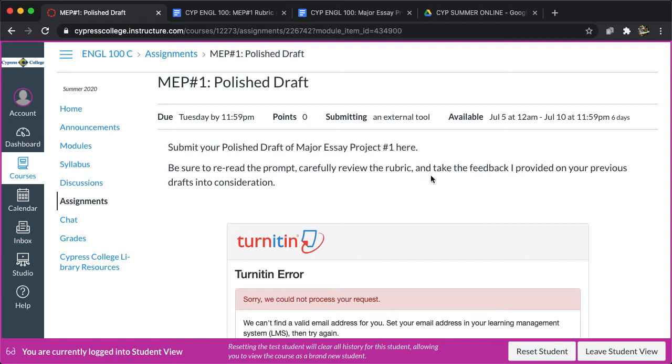And then also, if you haven't gone back and looked at the feedback I provided on draft 1 and draft 2, you're going to want to do that, because one of the whole reasons you submitted multiple drafts is so that I could read and provide some suggestions for you as you go along. If you're not aware of that, it could be a little detrimental, right? So you're going to want to go back and look at those drafts. Open up your documents again, look through, and take my feedback into consideration.